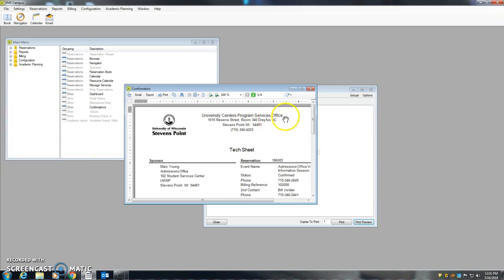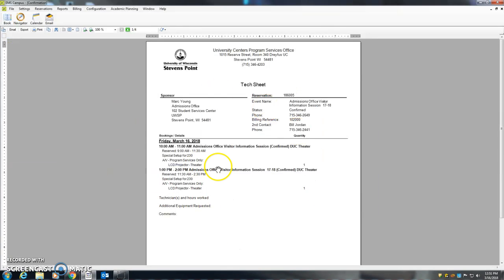When you run this data, it picks all the sheets for that day, and if you only need one, there's no point in printing them all. Plus, anything that uses our equipment comes up, so these admissions office things come up even though none of our techs actually work the events.